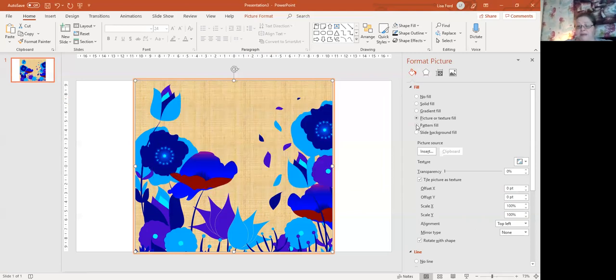You can also do the same with patterns, loads of stuff, and also with the standard Microsoft suite of pictures that they've got stored away. You can also use those. Anyway, that's how you manipulate PNGs in PowerPoint to make more interesting stuff for your covers.